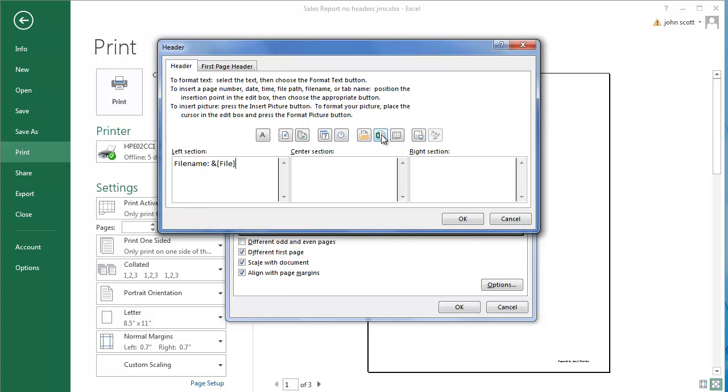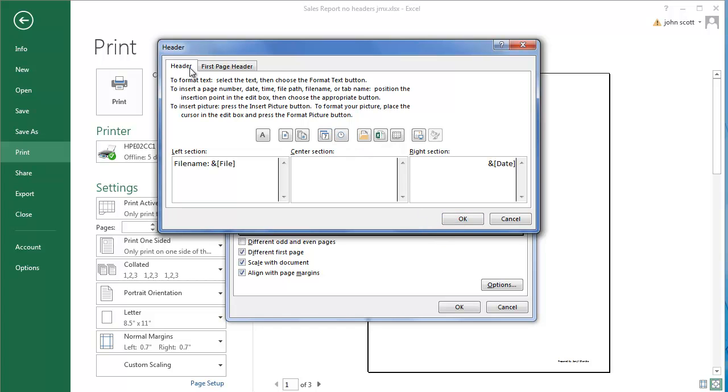Insert file name, okay, hit the tab 2 times. If you notice, the header is divided up into thirds: the left portion, a center, and a right. By tabbing, we're now into the right portion of the page itself. Okay, and we're going to put in here the date. There you are, date. Okay, having done that, then let's switch over to clicking OK.